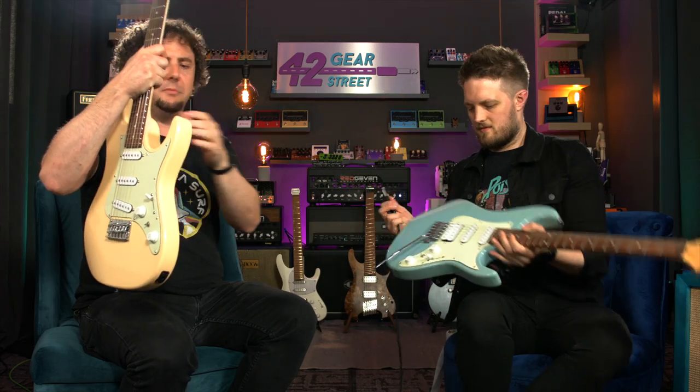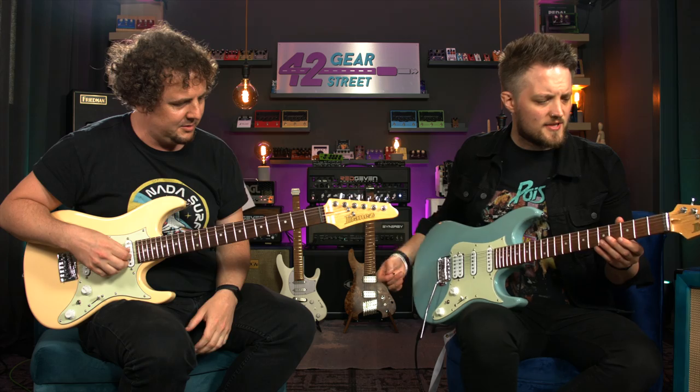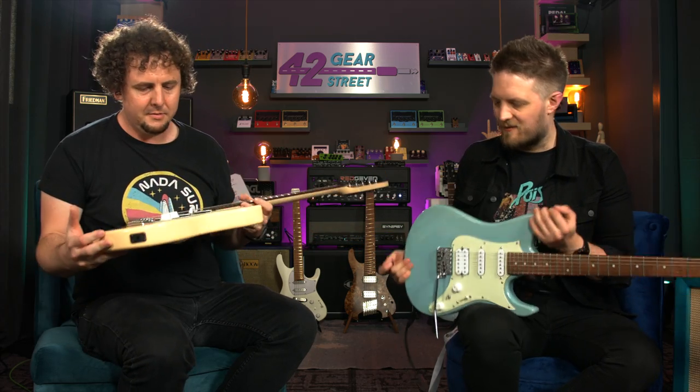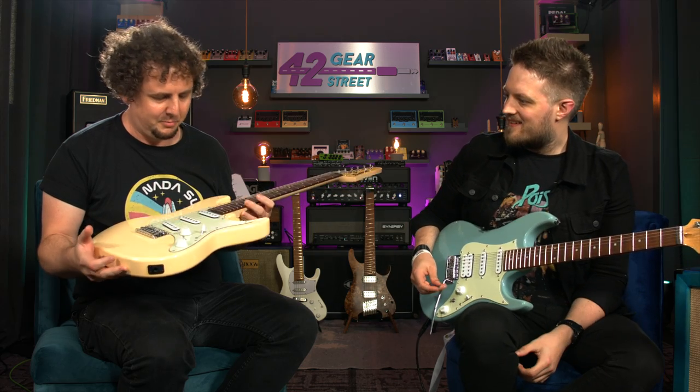They're quite nice in terms of weight as well. Like, they're lightweight guitars, but they don't feel like a toy or anything. No, they feel exactly like real guitars. And, you know, with a poplar body and a maple neck, it's a good combination, sort of real. So, yeah. I'm really impressed with these. It's interesting that they're sort of designed for students, because I would gig one of these. I would happily take one of these home and play. Yeah, I don't think you'd have any problem whatsoever doing that.